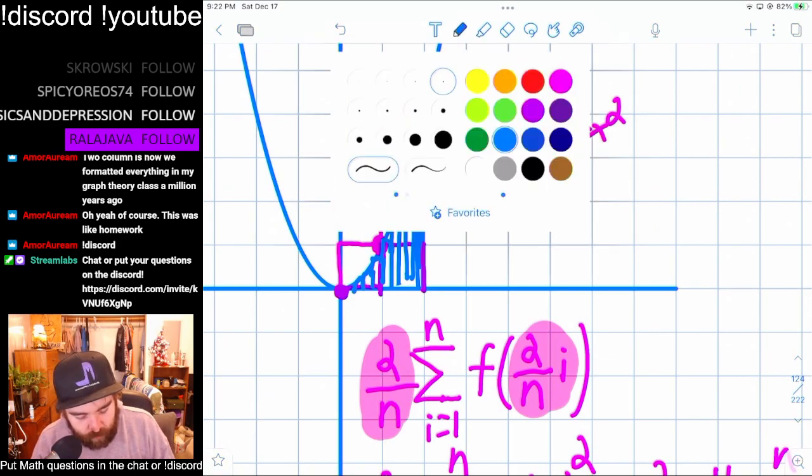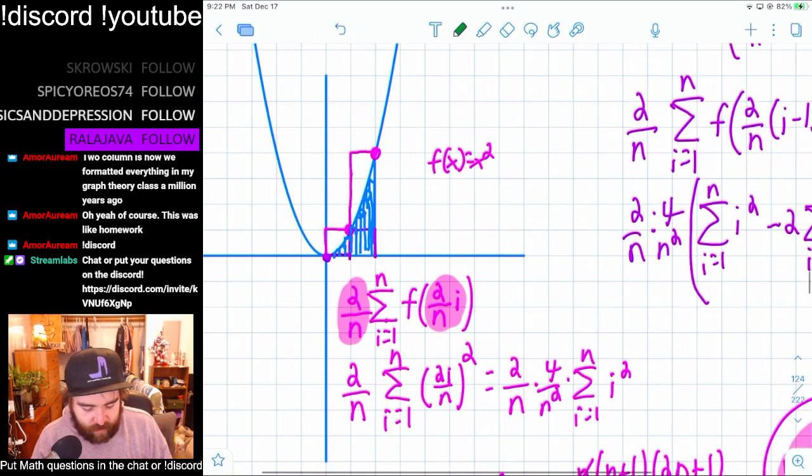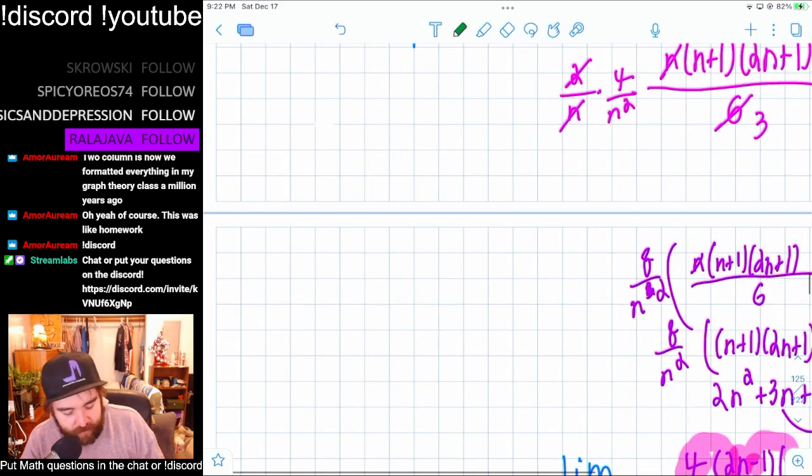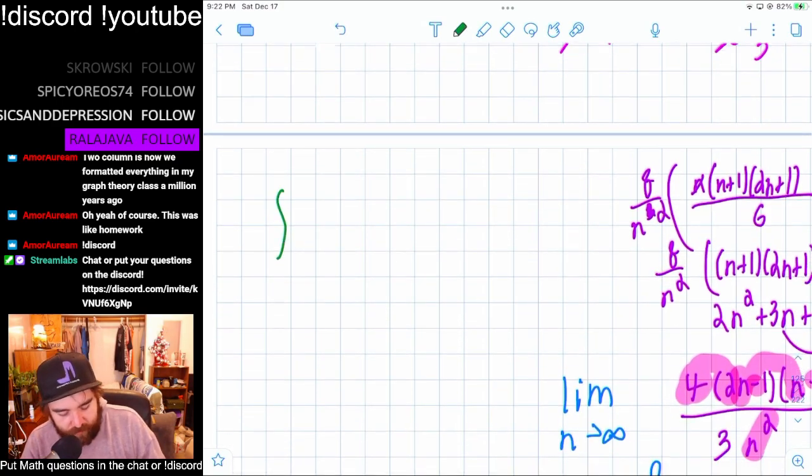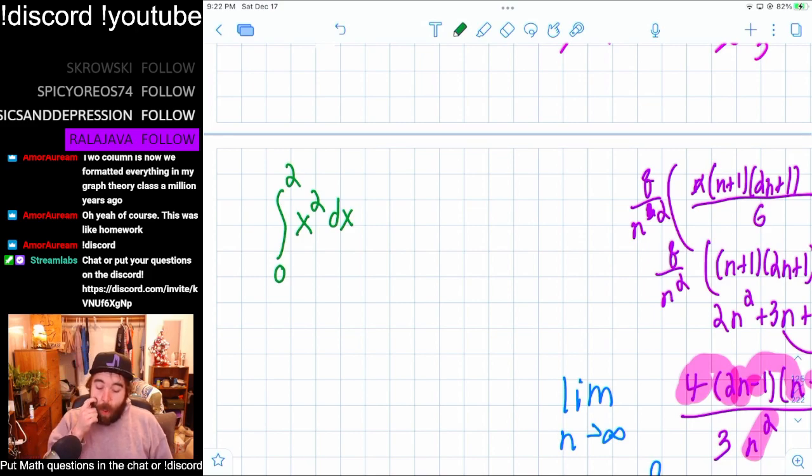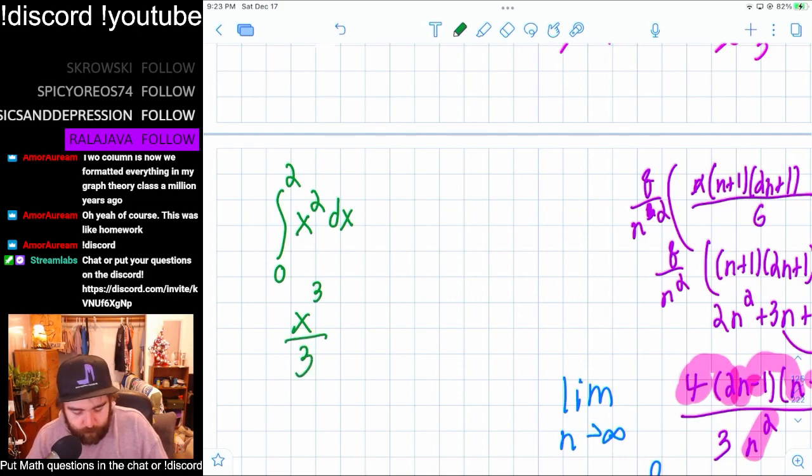And while we're here, I think they're going to introduce this in a section or two, but that's how the antiderivative applies. If we do the antiderivative of x squared, and we do it from 0 to 2, we should get the 8/3. So let's think, what is the antiderivative of x squared? Well, that's just the reverse power rule. We did that last time. It should be x cubed over 3.